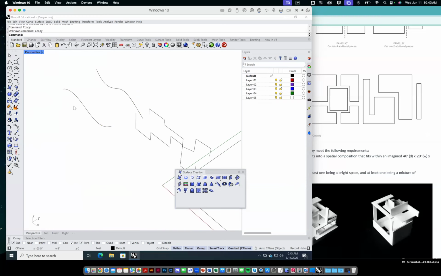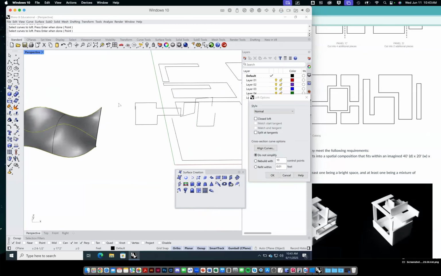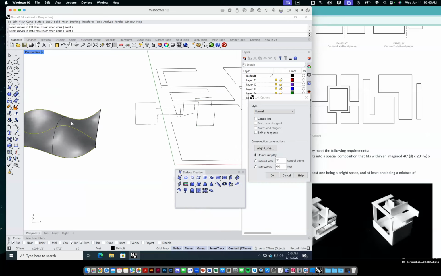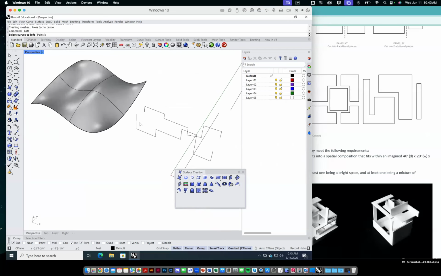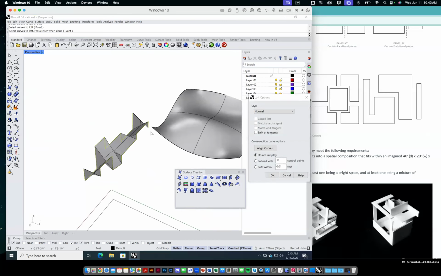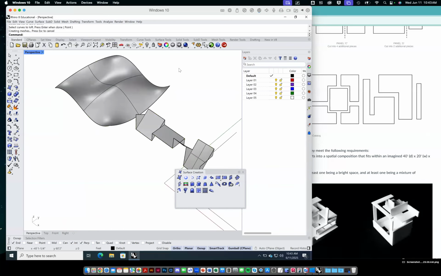So copy this one over. Again, it's fitting a surface, skinning from here to here to here. Same thing with polylines, it still works. Kind of strange, oddly. So that's what loft does.